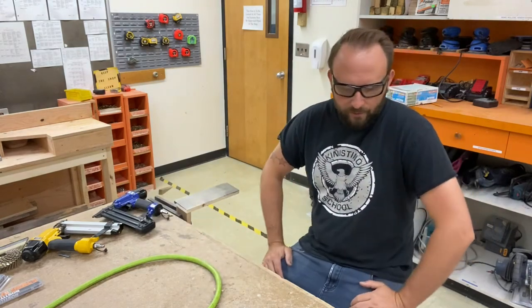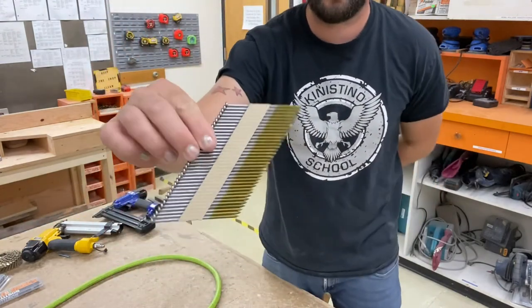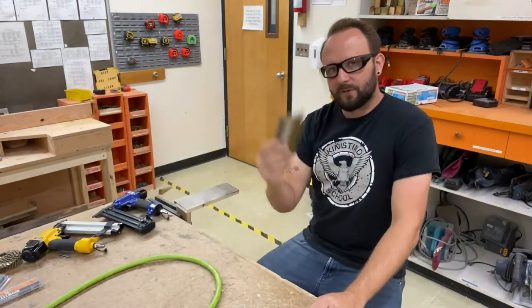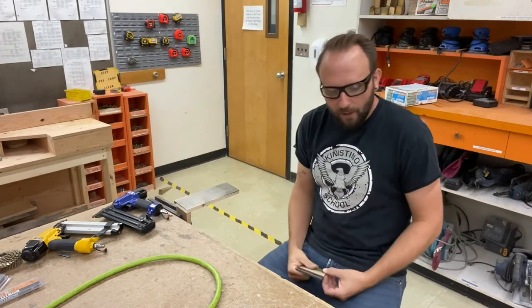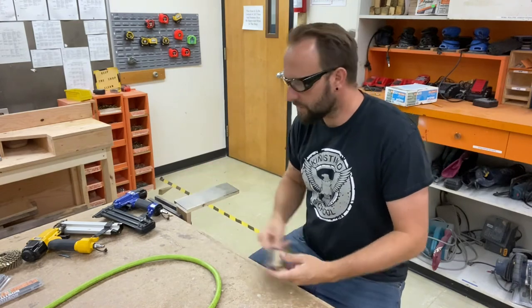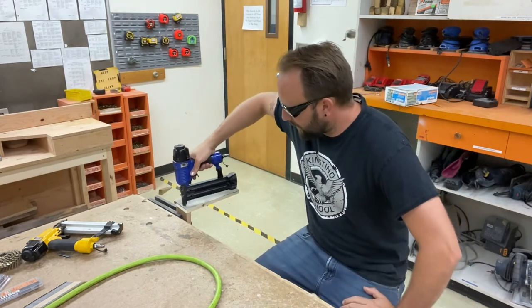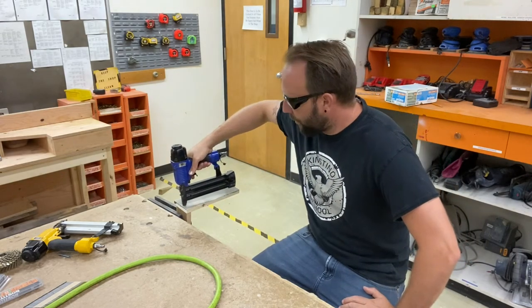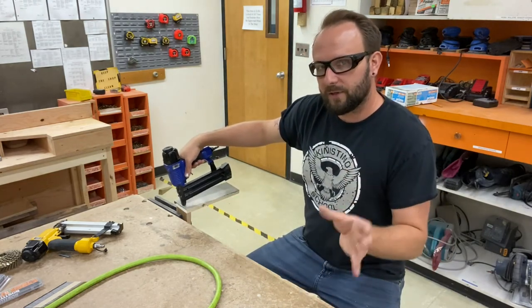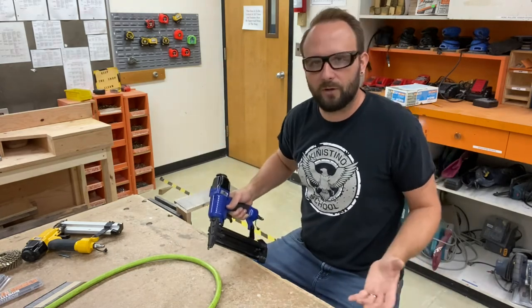Another thing that we want to talk about is the length of our fastener. So this one right here, this is a 3-inch ringed framing nail. If we are nailing something that's 3 inches, my general rule is that all of your body parts need to be away from where the nail is entering. So let's go with this one, 2-inch nail in there. And if I'm going to nail this, you notice that my hands weren't anywhere near there. Why? Because you need to have your hands at least 1.5 times the length of the nail away from it. So you might have a hard time doing the math on that one. Just keep your hands far away from the nail.